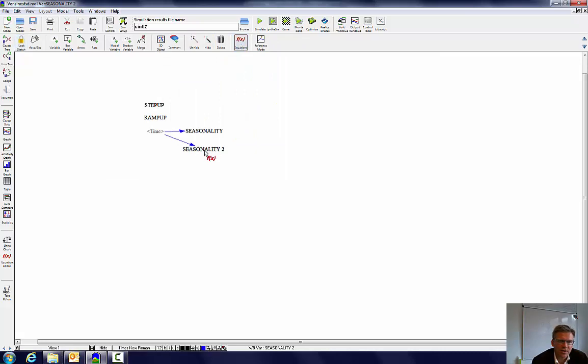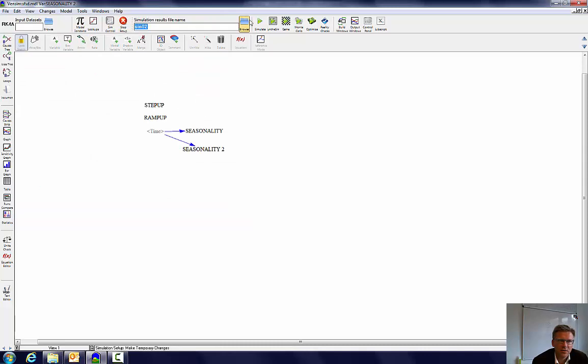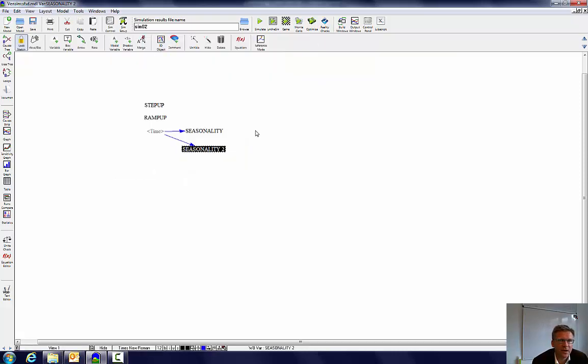Now the way in which I can do this is actually by setting a floor. Now, you set a floor with the max function, not the min function, but the max function, because then you're going to take the maximum value of that function or 0. And if you do this, then there you go. Then you also have a seasonal effect, but with longer periods where nothing actually really happens.